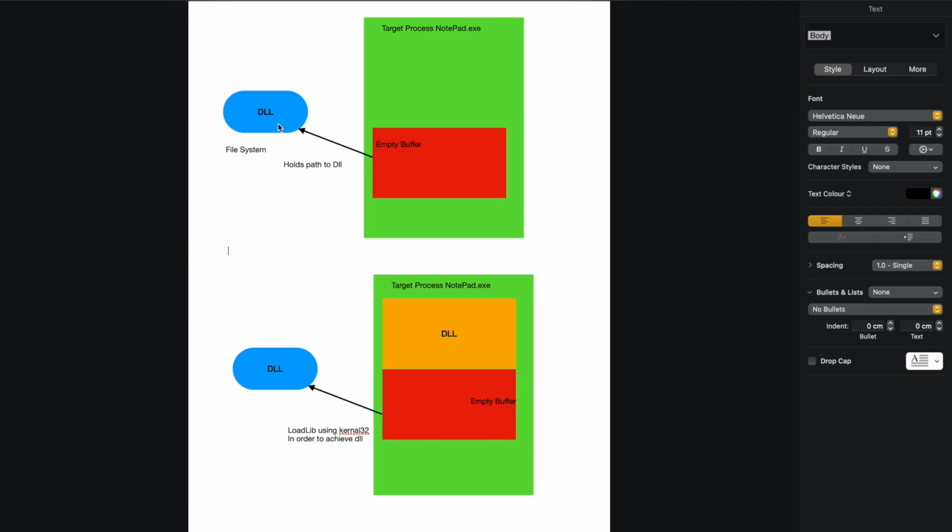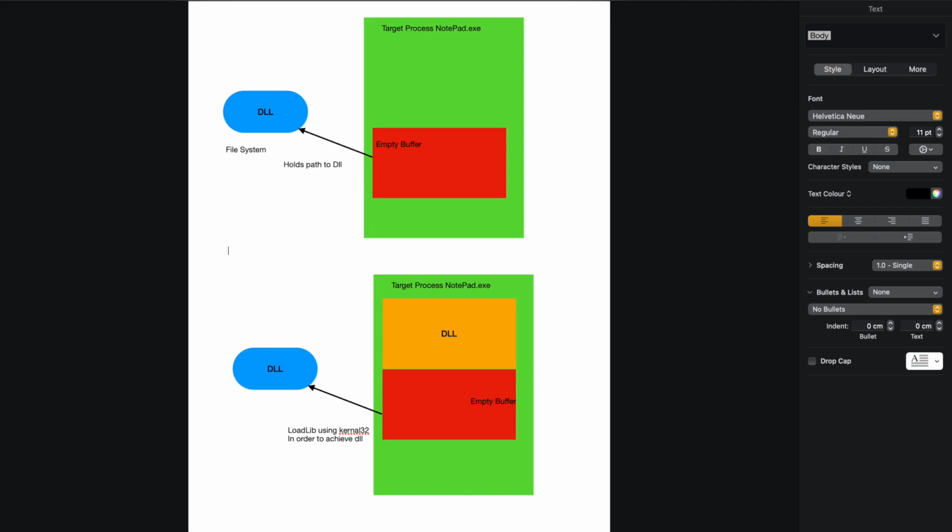The DLL will be in our file system, and the next step we will use LoadLibrary from kernel32 in order to load this DLL. As I said before, the empty buffer should hold the path of our malicious DLL because a DLL is a PE file, a portable executable file, that needs to be parsed during runtime. So this whole process is called DLL injection. We are injecting a crafted DLL into a running process.